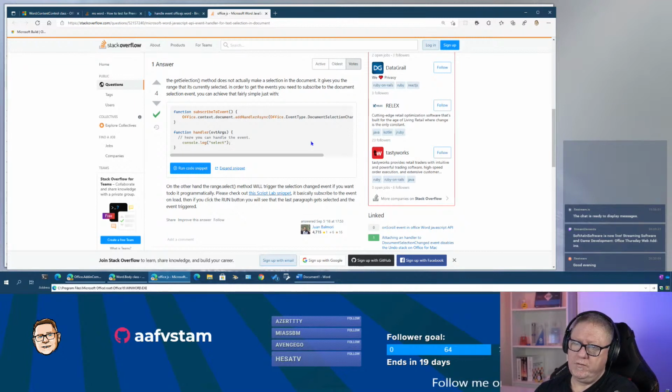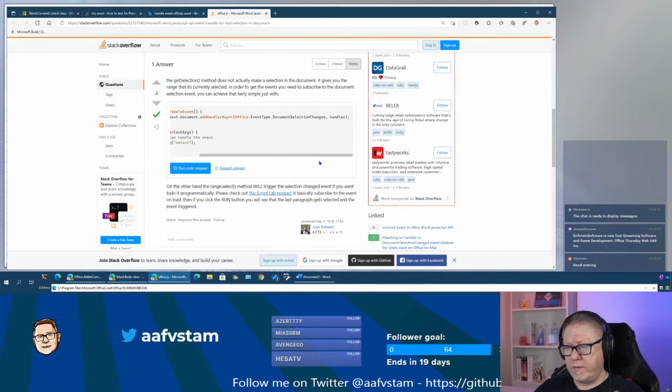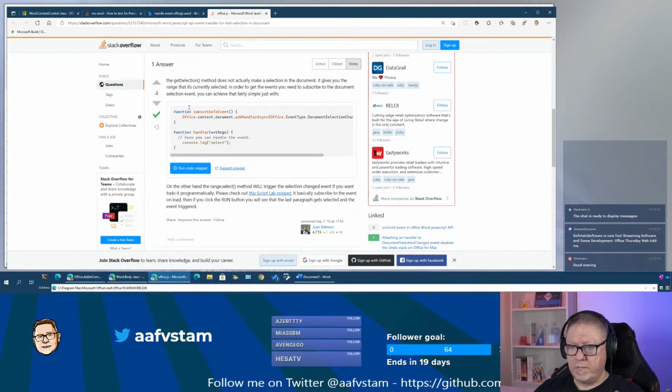It gives you the range that is currently selected. In order to get the events, you need to subscribe to the document selection event. You can achieve that fairly simply by doing this. Subscribe to event.